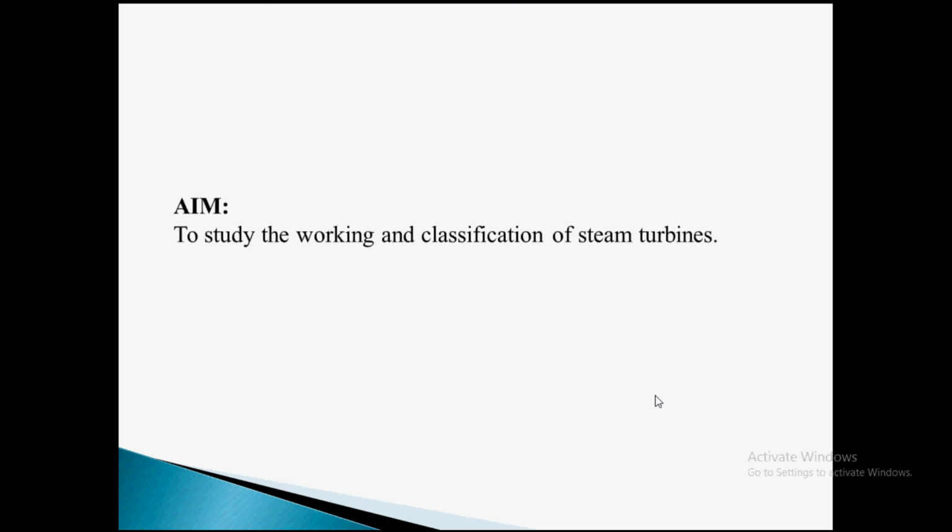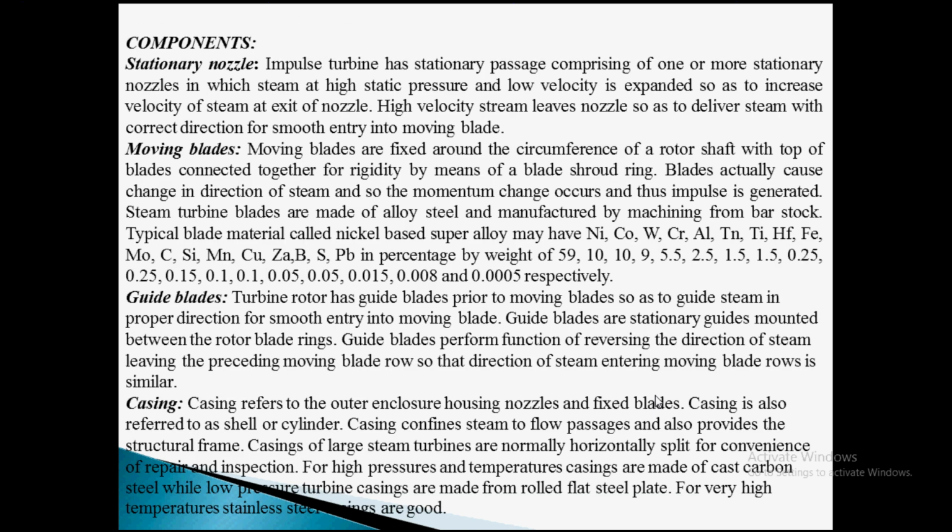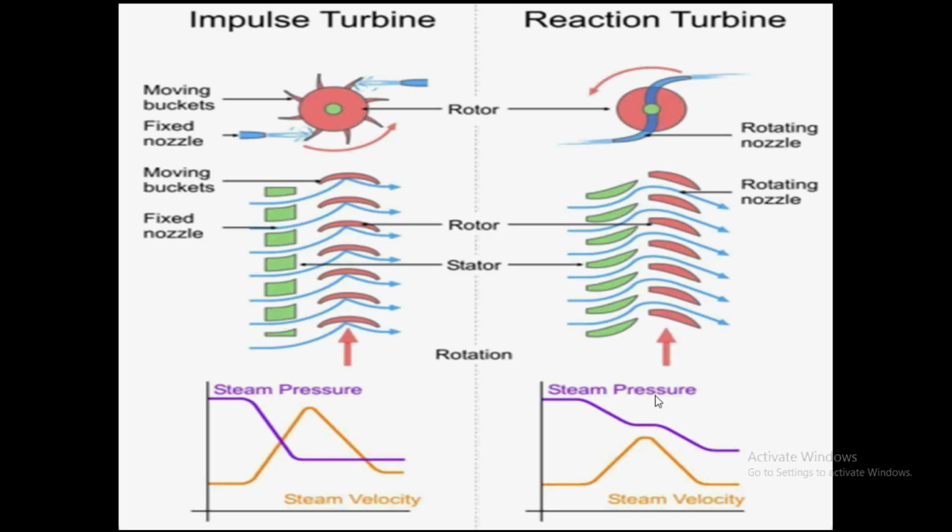In case of reaction turbine, the static pressure drop in the rotor blade passage causes further conversion of thermal energy into kinetic energy and hence generation of resultant reactive force. And driving thrust in a reaction turbine comprises reactive force and force associated with change in momentum due to change in direction of velocity. An impulse turbine has basically the following components, which are to be described here. So next we are going to see the different components of the turbines. The first one is the stationary nozzle.